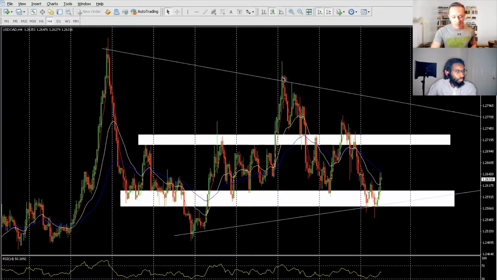Whenever you see a lower high and a higher low, rather than a lower high and a lower low showing that the trend is going down, this is showing a bit of a market squeeze. So now we can draw a line from up here diagonal down, same thing from here diagonal up. As that continues to squeeze, eventually we're going to see a breakout. That'll give us double confirmation on top of our EMAs, RSIs, Fibonaccis, other things that we're looking at, the fundamentals, the sentiment analysis as well.